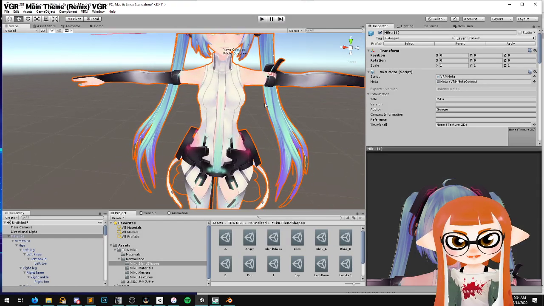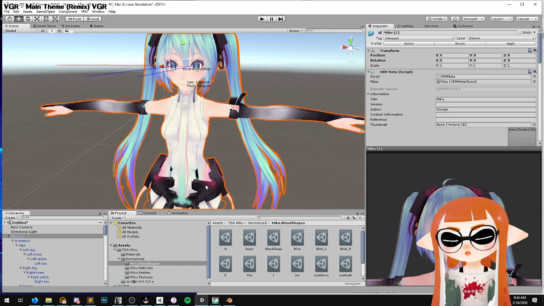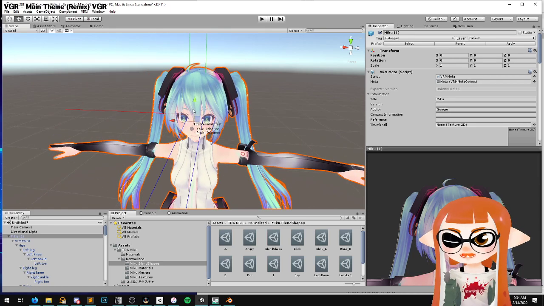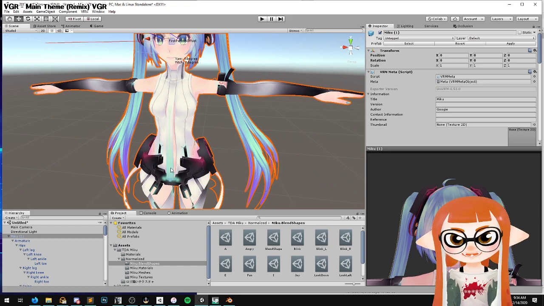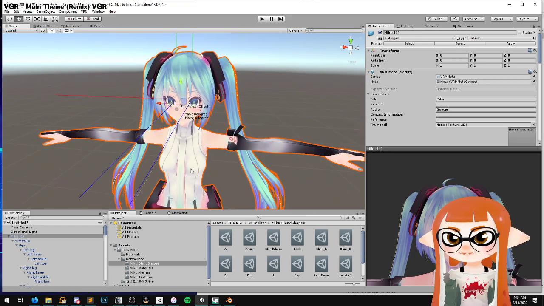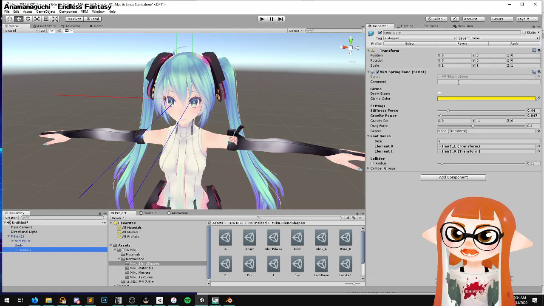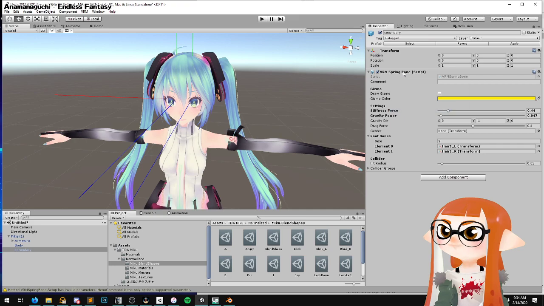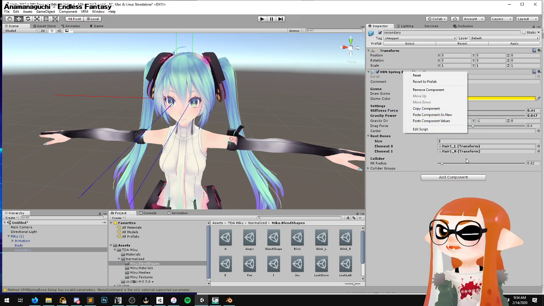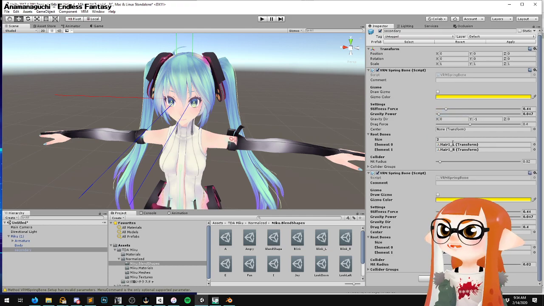For the sake of this tutorial, I'm not going to go through every single bone. Normally, I would put some in the front bangs, on this tie here maybe, and then if you like it, you can put in jiggle physics on the boobs. Keep in mind, you can duplicate this spring bone script if you want different settings for different sets of bones. Like, I'm not going to want the boobs to move the same way the hair does. You can copy this component and then paste it as a new one, and then just change the root bones in the settings to apply to a different set of hair.